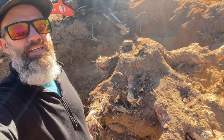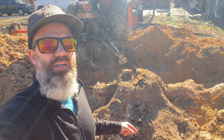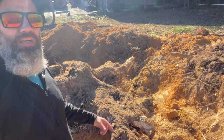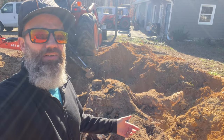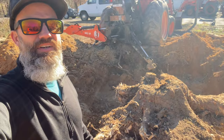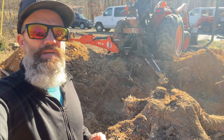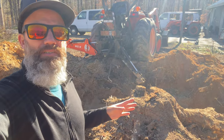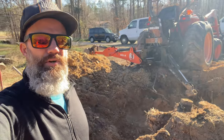Alright guys, so we're in the hole with the stump. We dug out around most of the sides and I've cut a couple of tap roots going down. These big clumps come down and they'll have a root about this big around just going straight down. Making a little bit of progress. Hopefully we'll get this out before the end of the afternoon. This long process has had me rethinking why I'm even doing it, but overall this will be a much nicer bed if I get this out now versus waiting years for it to break up.